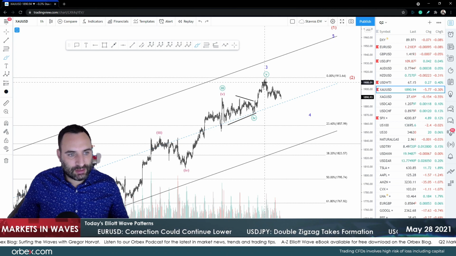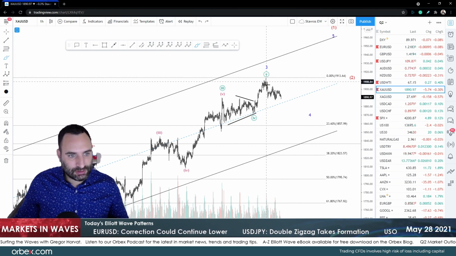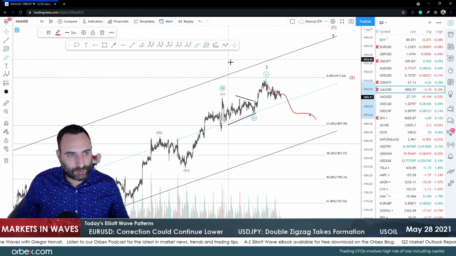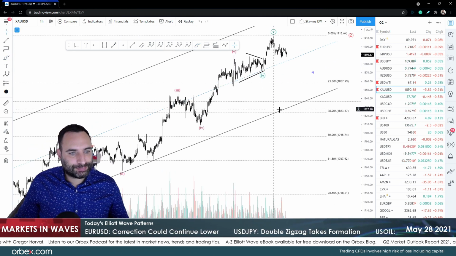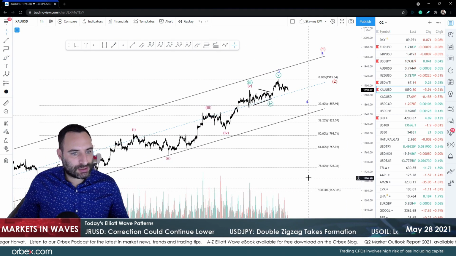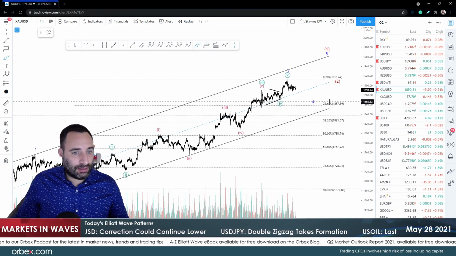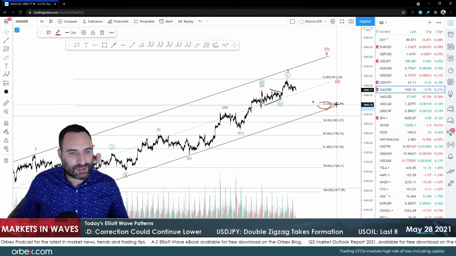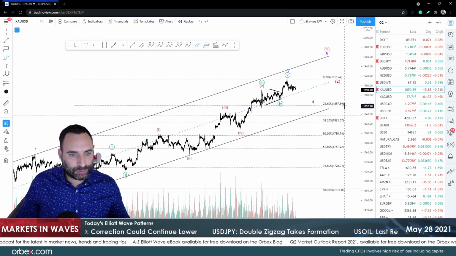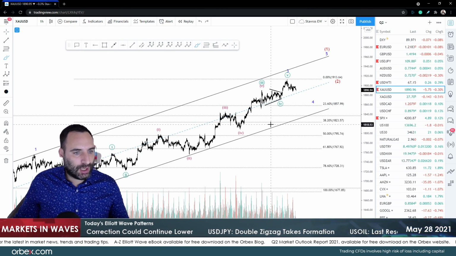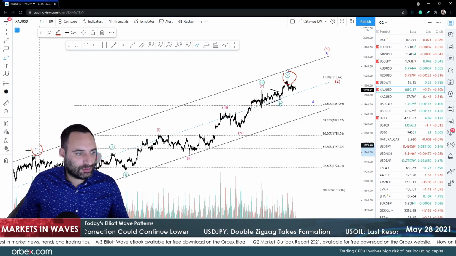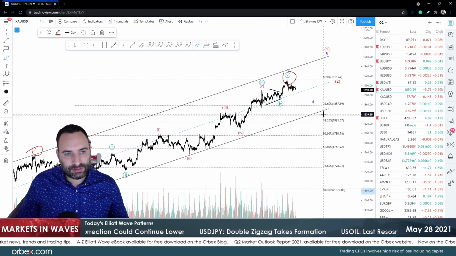It looks to me then that this is corrective indeed, we're going down in wave 4. And this wave 4, guys, could get us down to the 23.6, and perhaps even lower, but 23.6 is a good level because it's also the bottom trend line of this base channel. I know we did miss wave 3 over here, that's the 1 and the 2, but it doesn't really mean much.